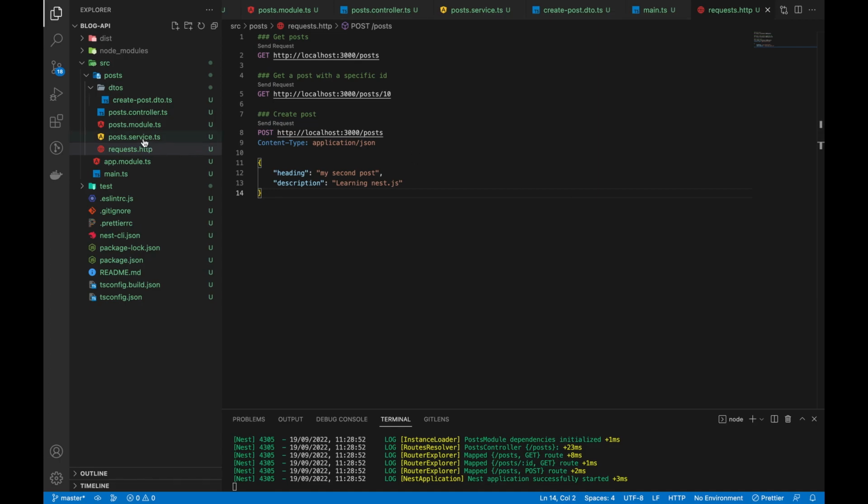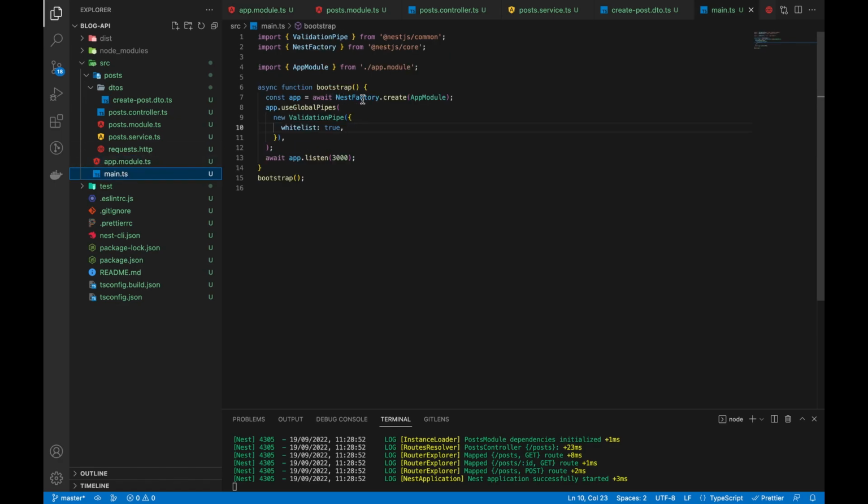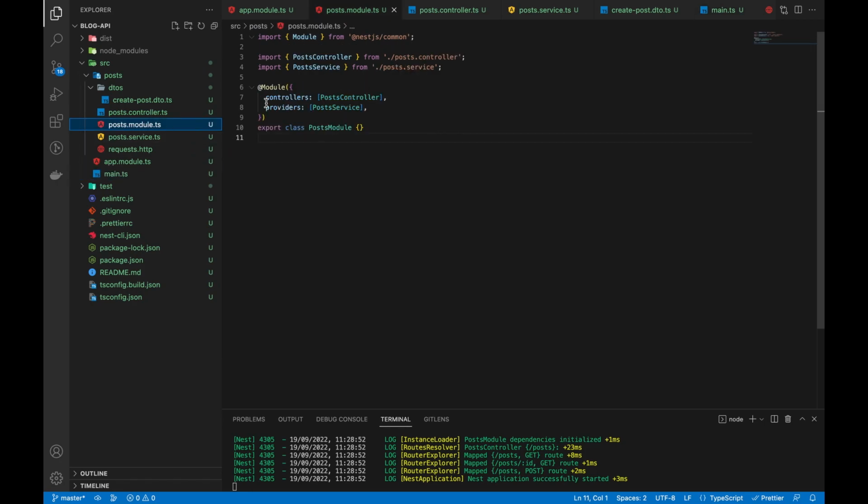So a quick walkthrough on how our application is working at this point in time. We have our app module, and our app module creates our application using the Nest factory. We also register our validation pipe for validating incoming request bodies. We have our post module, and in our post module we have just one controller and provider.